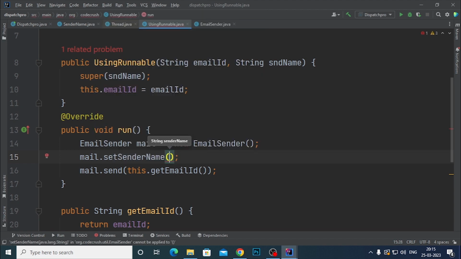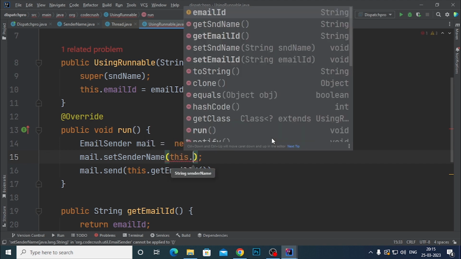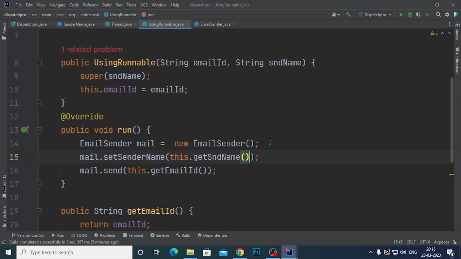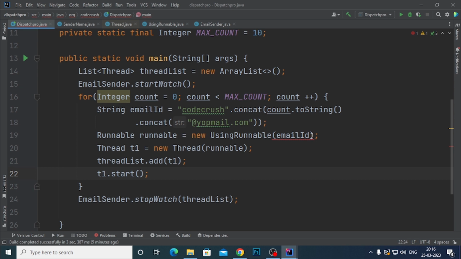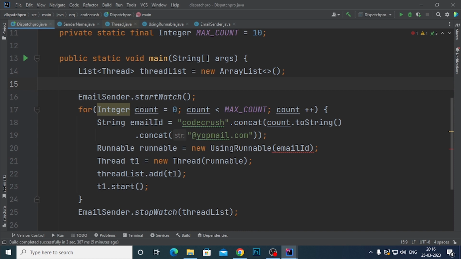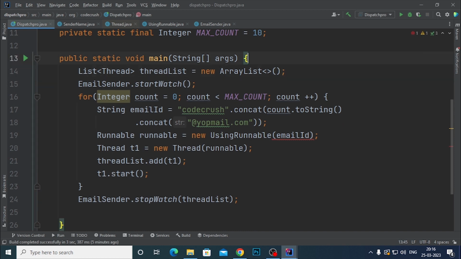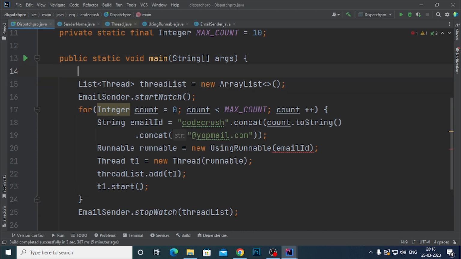Now we have to pass the sender name that we get from sender name class. So now we have to modify our code, because now we are passing one more parameter as sender name. So we can define sender name in this main method.